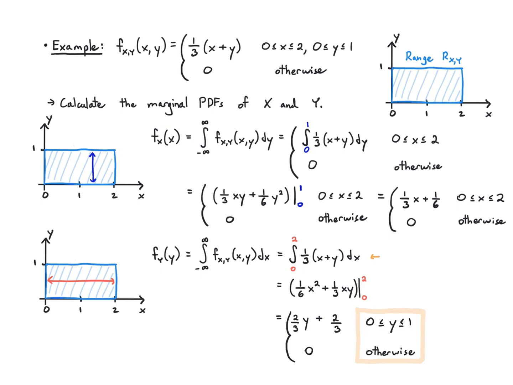Notice what I've done here at the top: I deliberately left the range of y out of these expressions to save some space. It was kind of annoying for me to track that when I was working out the marginal PDF of x—I was always writing this case by case, x between 0 and 2 and otherwise. As long as I remember to write down the range in the last step so that I know when this is valid, it's fine to leave it out along the way. I'm just working out these intermediate calculations.